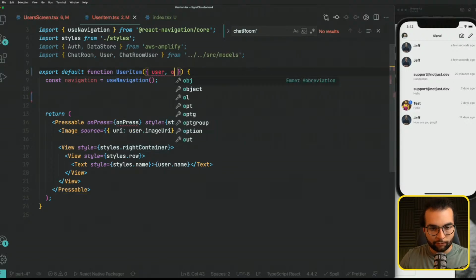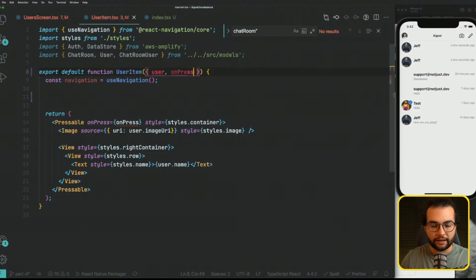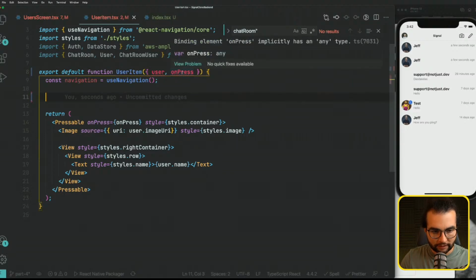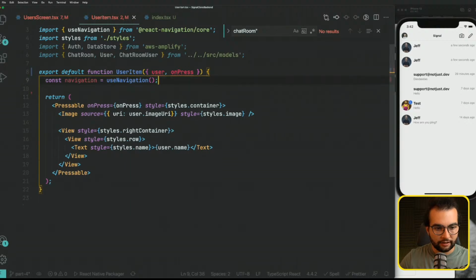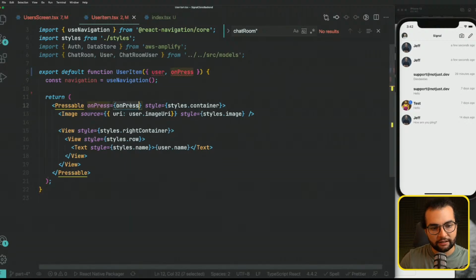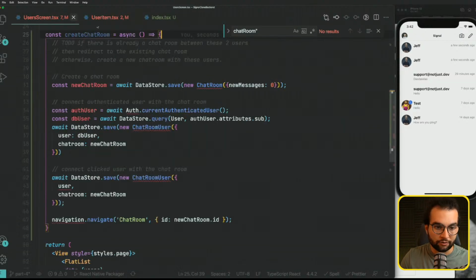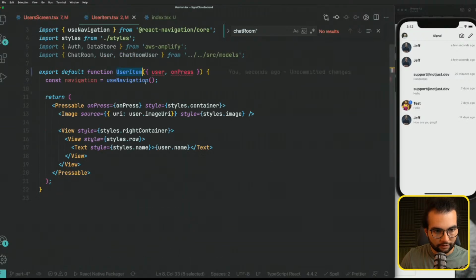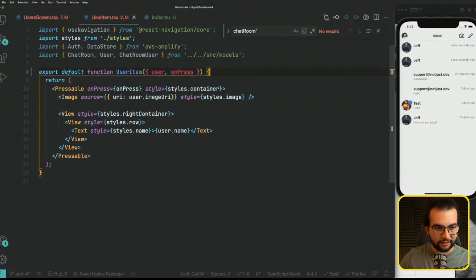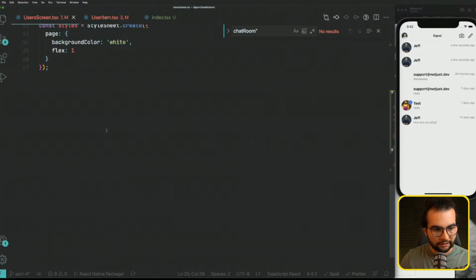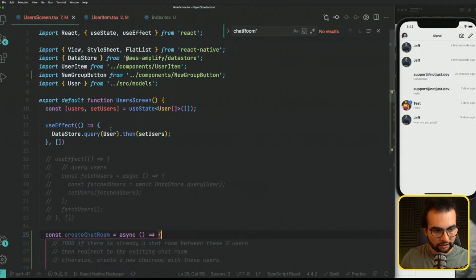Then our user item will receive this function onPress. And yeah, when we press here, it's gonna call the onPress that is gonna come from our user screen here. Let's grab the navigation also because we don't need it here, but we will need it in our user screen.